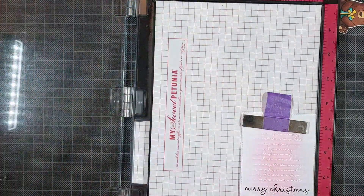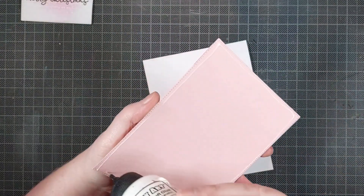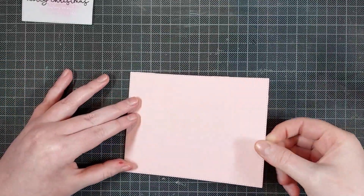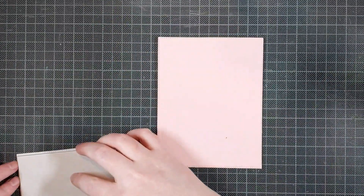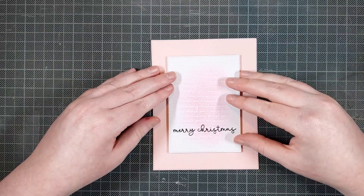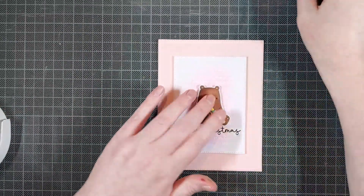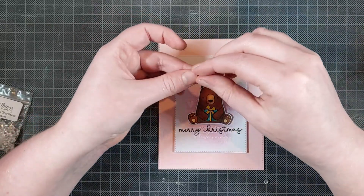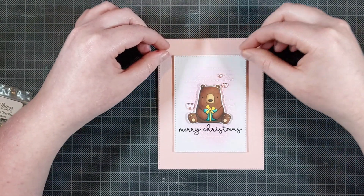I am stamping the sentiment on top of white embossing powder, so this is not going to be a perfectly stamped sentiment. It will stamp out, but the embossing powder will resist some of that ink, even though it's pigment ink. I do clear emboss on top of it, and that even reactivates some of that white embossing powder underneath, so the white does show through a little bit. The sentiment is still very legible — it's just 'Merry Christmas.' I propped that panel up onto some cardboard for extra dimension, then glued it on top of a pink panel, which is also glued on top of a white note card. I like my layers.